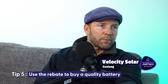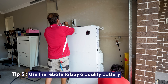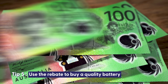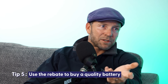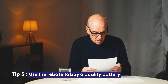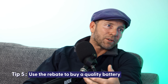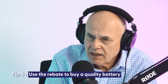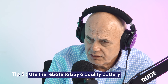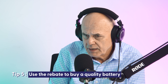With a solar system everyone knows the components, but a battery is far more expensive. If a battery dies and the manufacturer is no longer around to support it, you'll have to replace it — and batteries don't cost two and a half grand, they cost a lot more, even subsidized. You can only claim the battery subsidy once, so if you waste it on a poor product with no long-term support, you'll either be unable to afford another battery or forced to spend more than you should have originally.